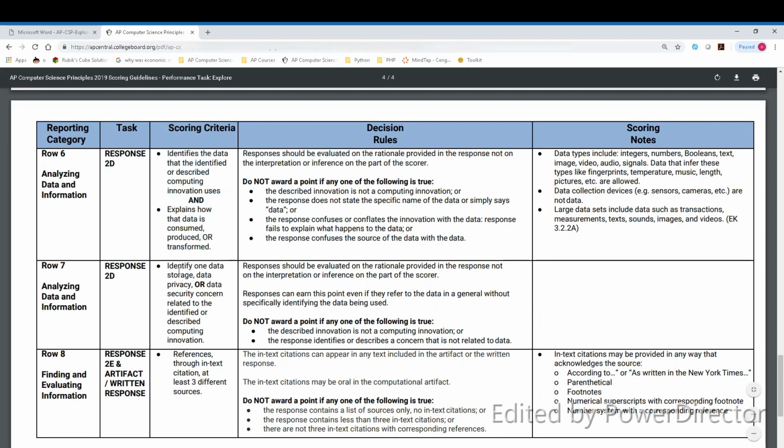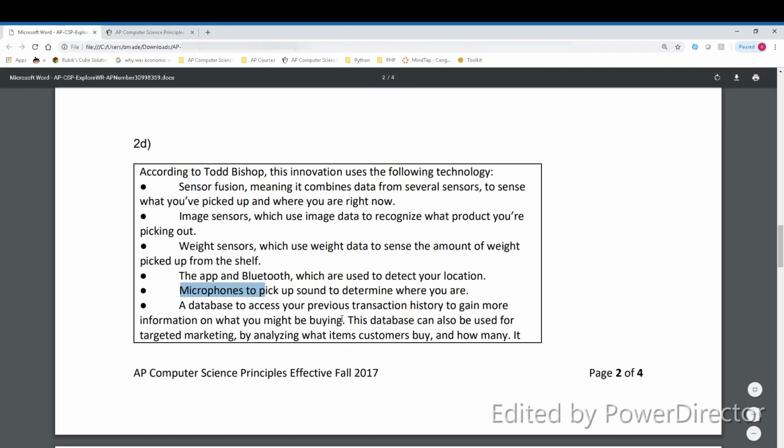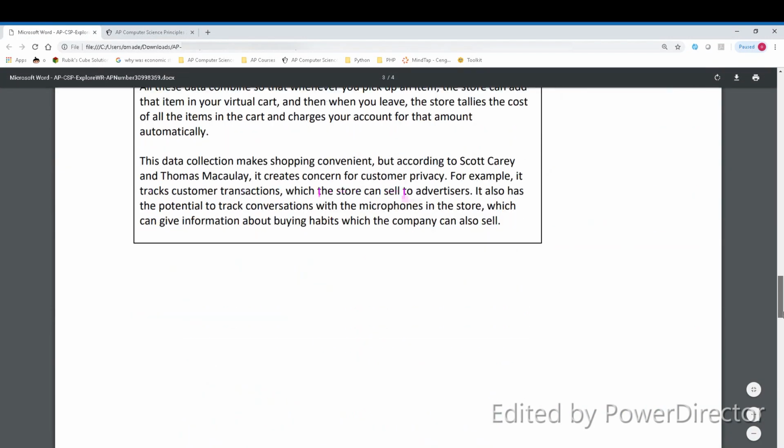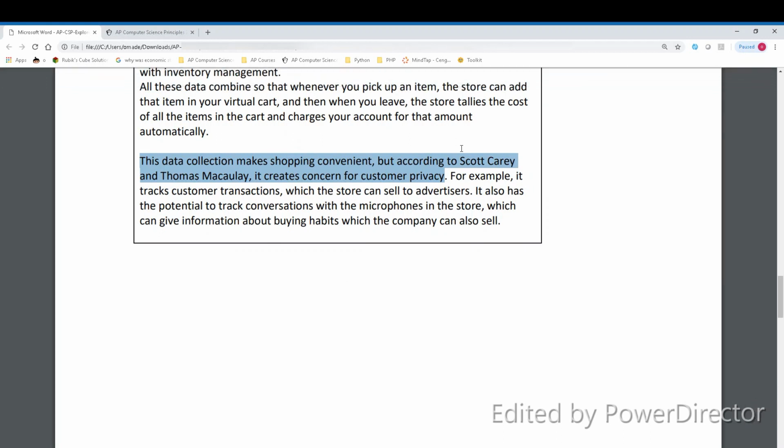Row 7 is for identifying one data storage, privacy, or security concern related to data of the identified computing innovation. So if you head down a little, you'll see this, and I noted how this creates concern for privacy, because there's a lot of personal details that lead to you paying for everything.